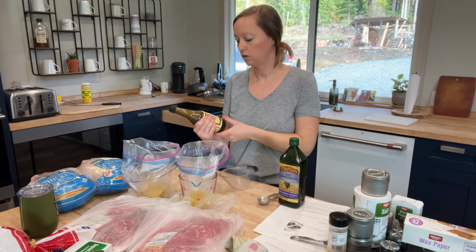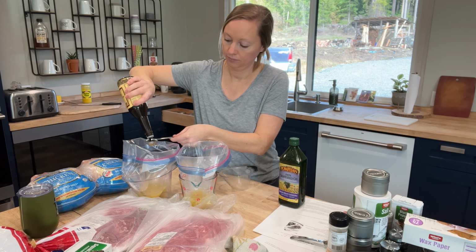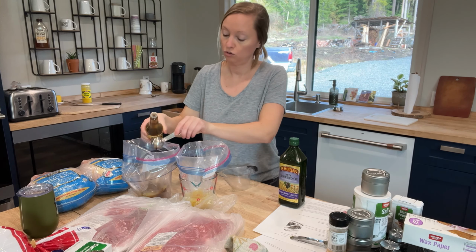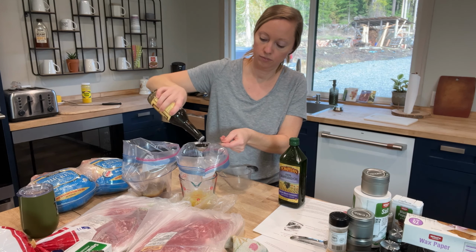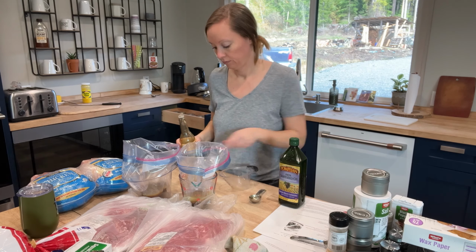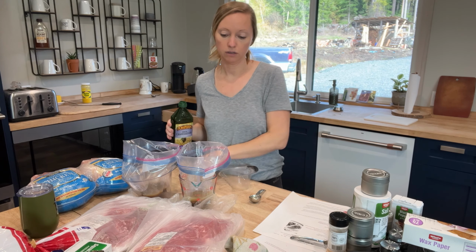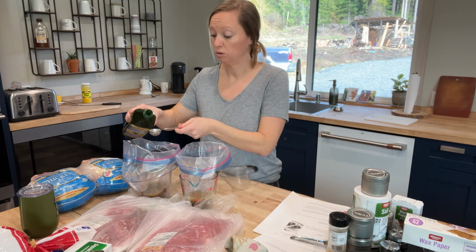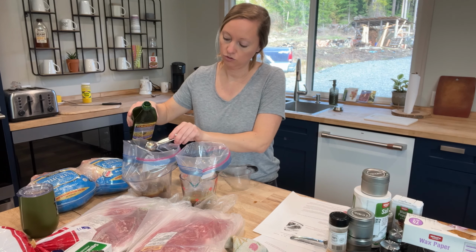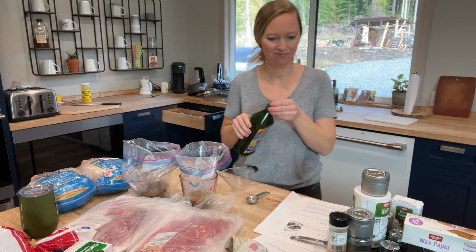2 tablespoons of Worcestershire, is that how you say it? One, 2, 1, 2. 3 tablespoons of oil. I'm not going to put any oil in the one that is going to be beef jerky. I don't know if I'm supposed to, but I'm not going to. 1, 2. You don't want oily beef jerky, do you? That'd be weird.